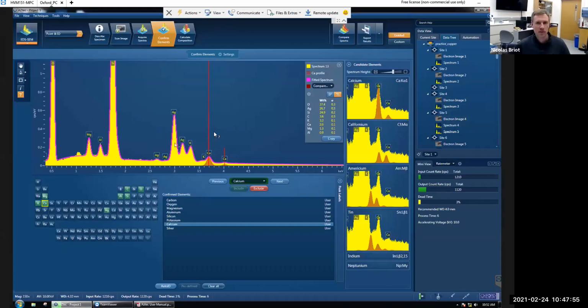That would work. I think that the one that you're looking at now is probably the most likely to show us anything for silver. I mean, it is pretty clear. It's a pretty strong signal of silver, so it's good. That tells me that it's not just the first 100 nanometers. There's definitely some silver in there. Okay. Maybe a micron or half a micron or something.